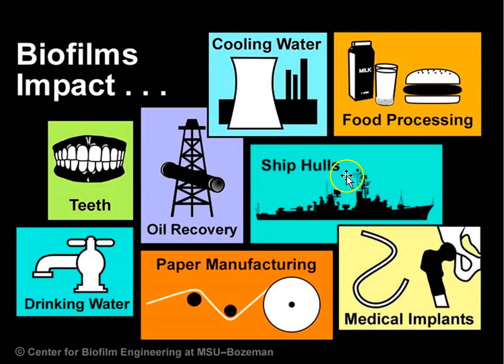Ship hulls: we get biofilms growing on boats. This is illustrated here by a naval ship, and that is for a reason, because part of the funding at this Center for Biofilm Engineering was from NATO, because of how to keep less growth on the ships so that the ships can move fast in the sea. Because what happens is when you have a biofilm on a ship hull, the ship goes slower. It adds friction. And for anybody who's into sailing, they know this for sure. So during the season, when you sail regatta, you have to clean the ship hull a few times to just be able to compete. Otherwise, it gets slower and slower.